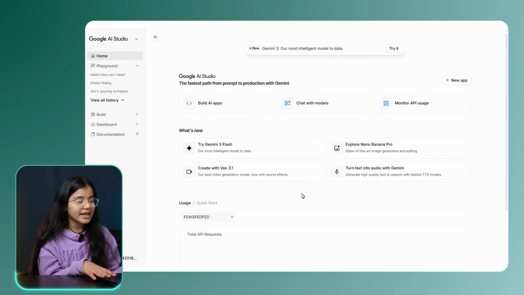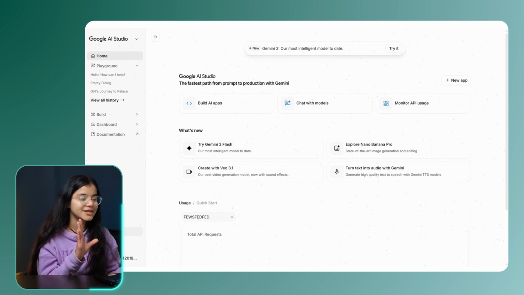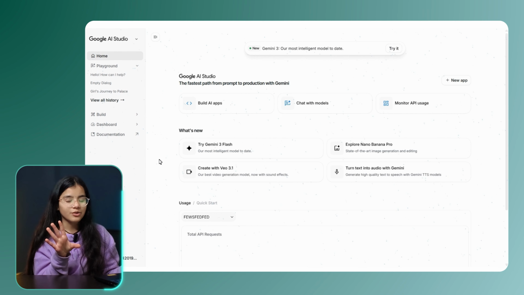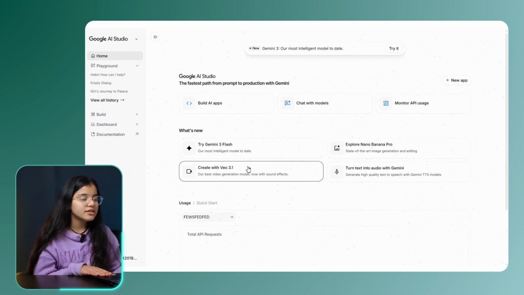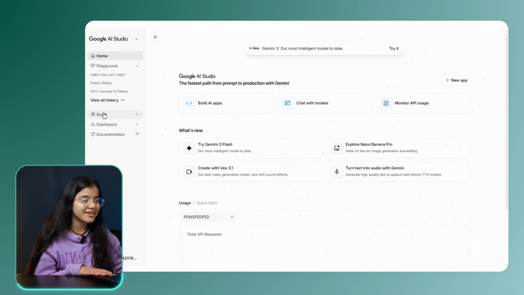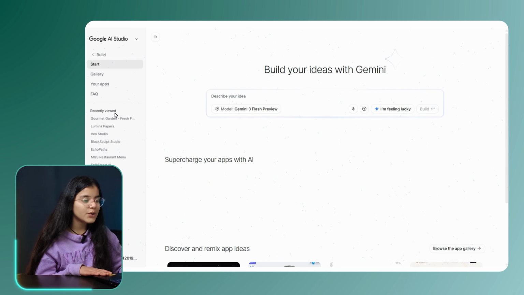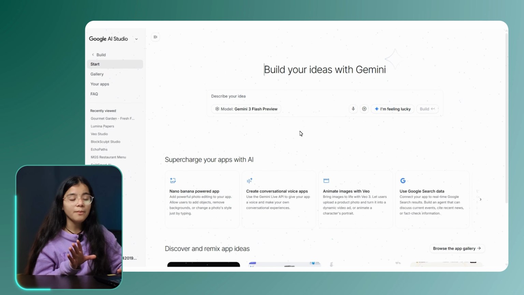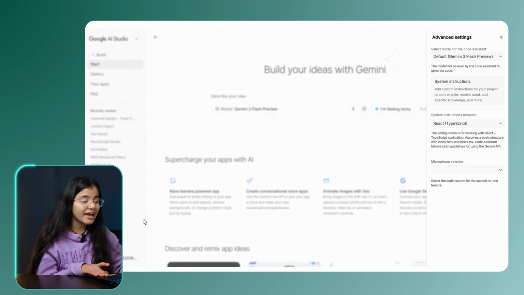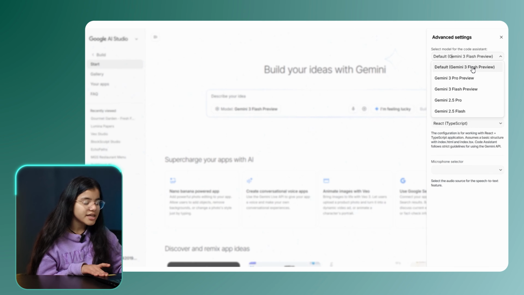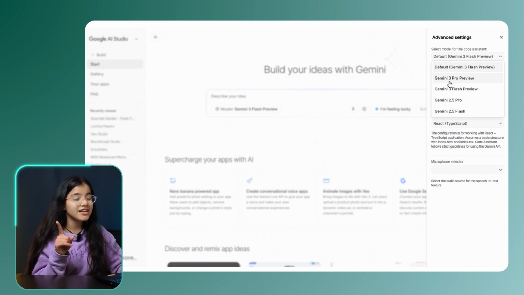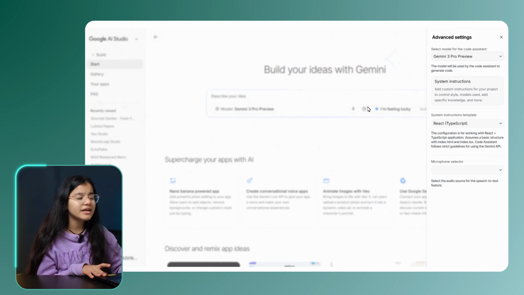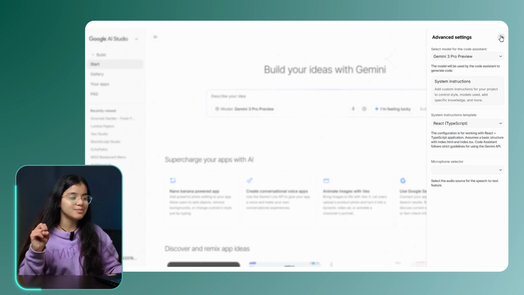You can just search Google AI Studio on Google, click on it and sign in using your normal Google account. There is no payment required here, okay? After login, look at the left sidebar. Here, click on Build. Now you will see a model selected at the top. Click on the model name. A panel will open on the right side. Here you will see multiple options. Select Gemini Pro. Do not choose Flash, okay? Gemini Pro is slower, but it gives much better results for websites.